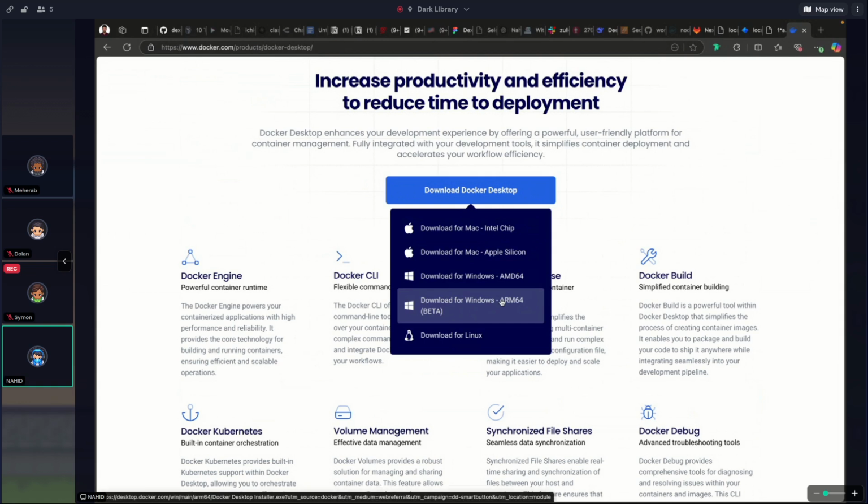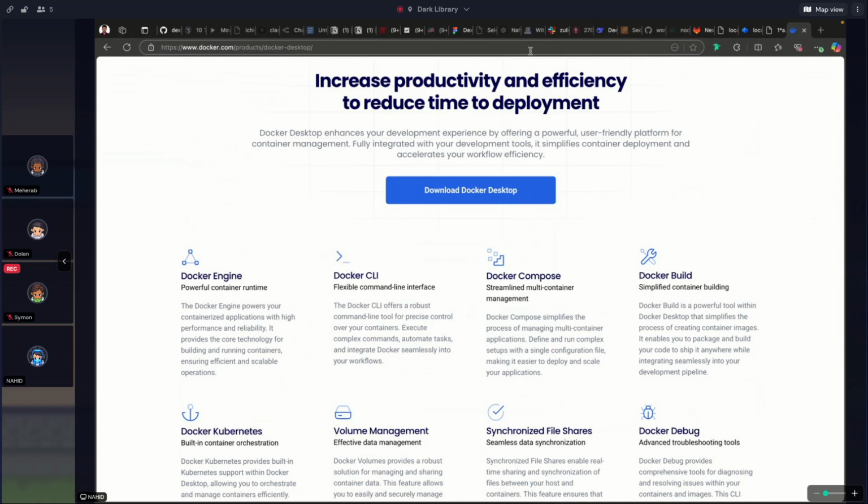But one thing I will say is that on some machines, specifically Windows, you might find some problem while launching Docker for the first time. It will be something like virtualization, etc. You just have to search Google for the solution.